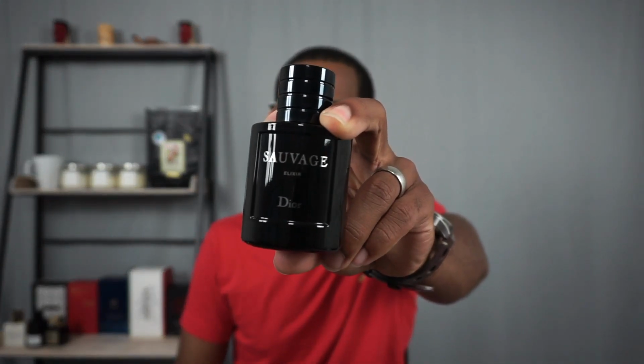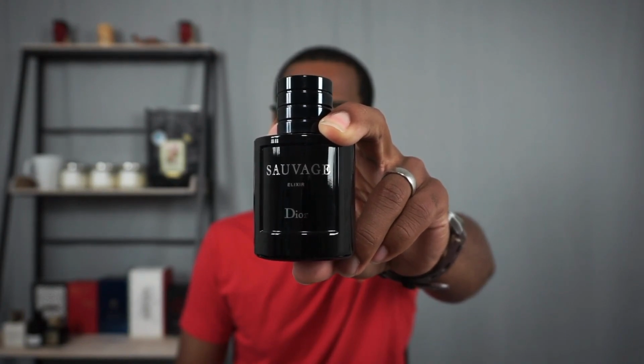Matter of fact, a couple of times I've noticed that this had stayed on my shirt after I had washed it. It even has just a little bit of projection, a little bit more so than what I noticed with some of the other fragrances I feature in this list. And I think that's just because the spices is what kind of sticks around with this one, and it's very sharp spices, so it kind of has this cut through the air, if you will. But yeah, it'll definitely stick around on your fabric, so be careful with that one in that regard. Like I said, I wouldn't spray this on a shirt. It is definitely difficult to wash out. So once again, from Dior, we've got Sauvage Elixir.